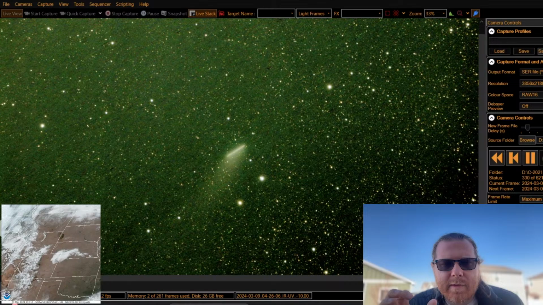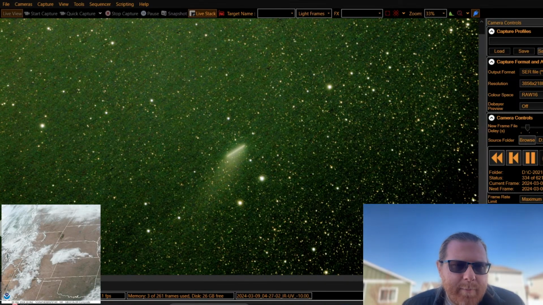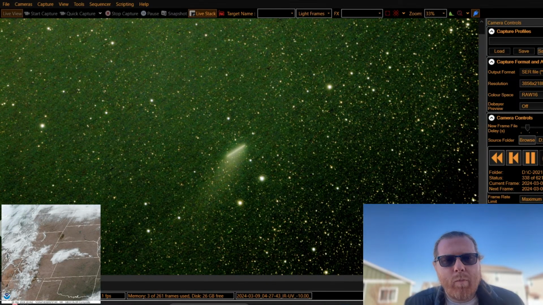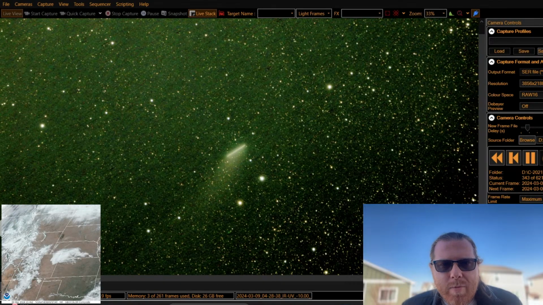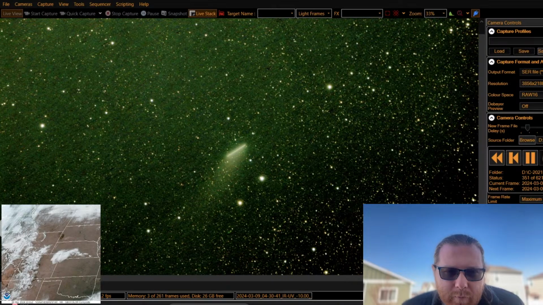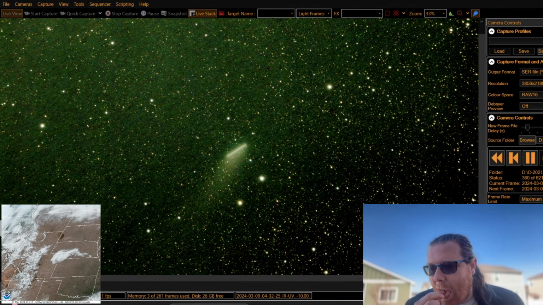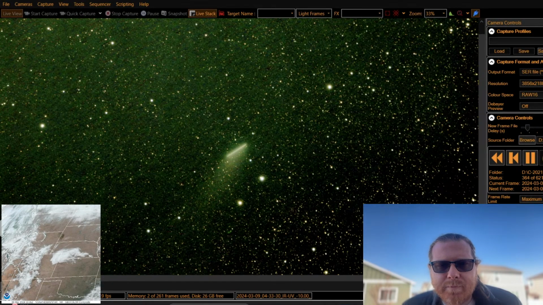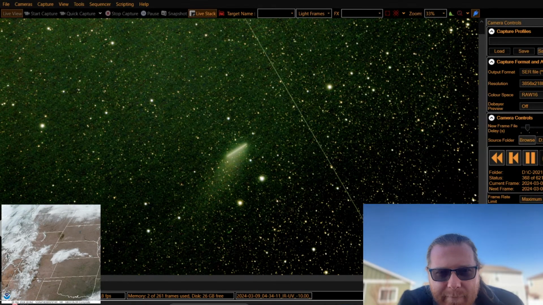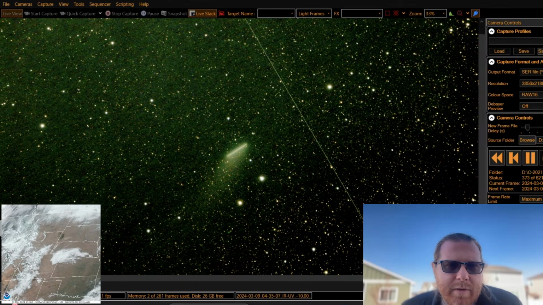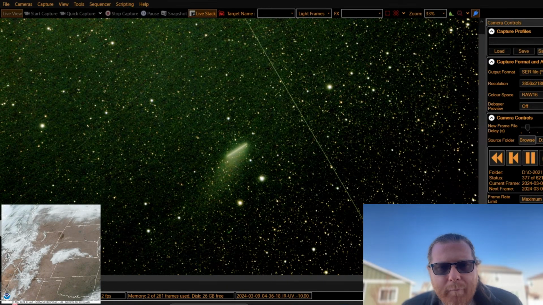Just because we're focusing on the stars, keeping those centered in a line, anything that's not moving with the rotation of the Earth is going to show up. So if there was a satellite moving slowly... Oh, see that line there? That was a satellite. You'll probably see a bunch of those.